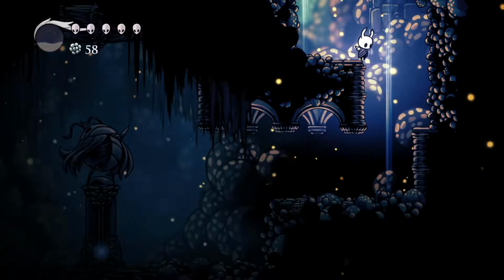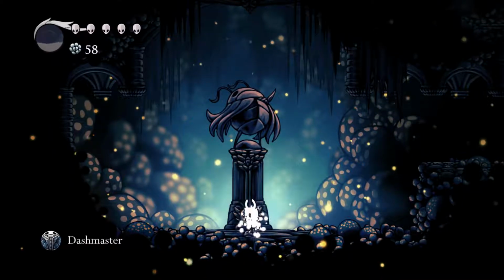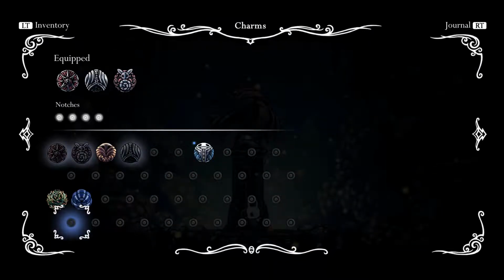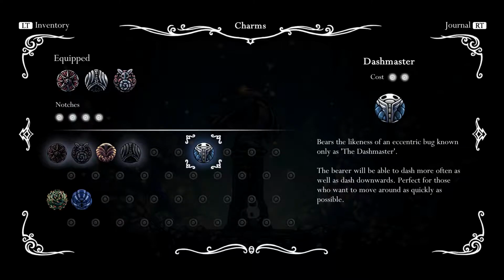Do you see the statue? There's a glowy thing there. I see the statue. The Dashmaster. What is that? Is that a spell? No, a passive. Bears the likeness of a bug known only as the Dashmaster. The bearer will be able to dash more often as well as dash downwards. Perfect for those who want to move around as quickly as possible.